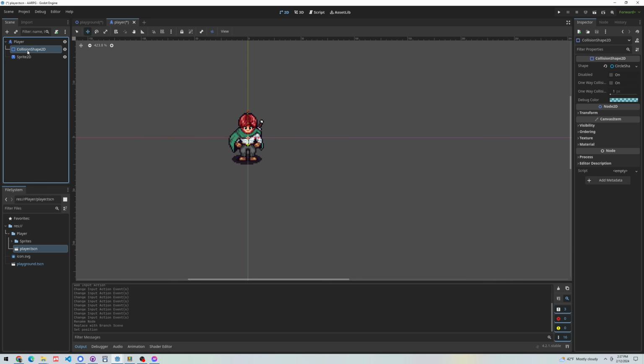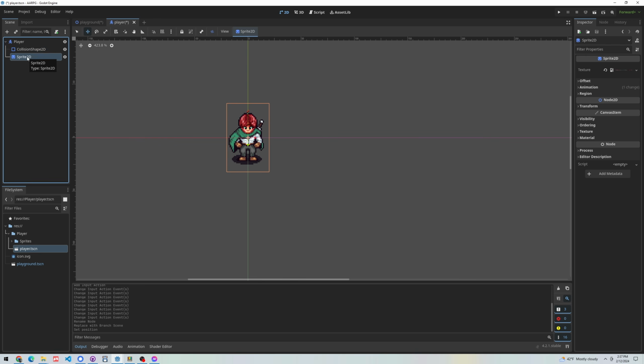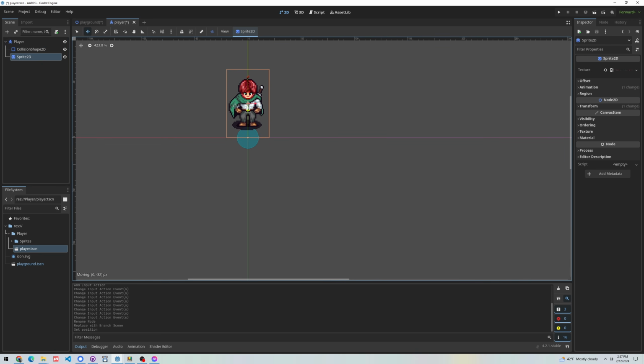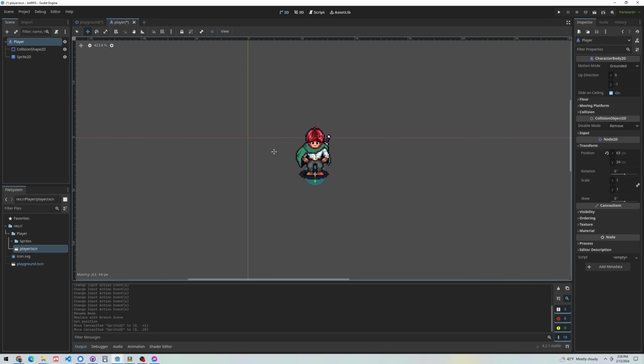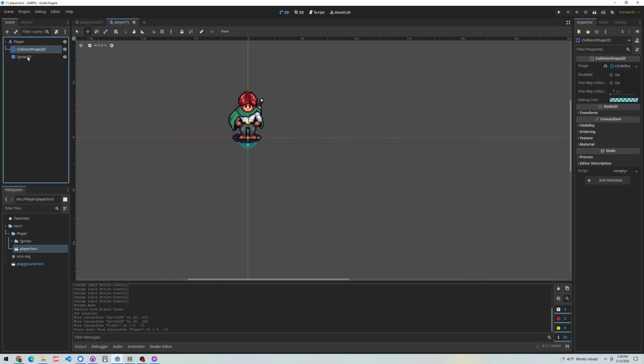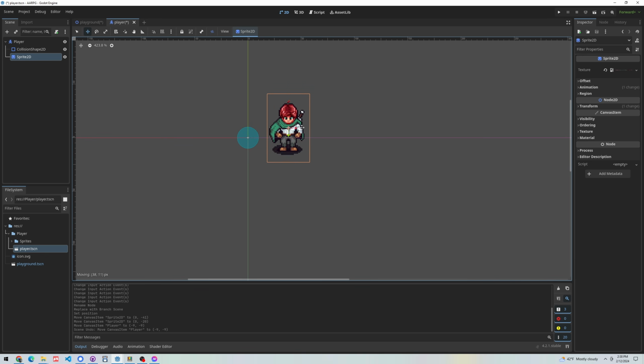We've got our collision shape. We've got our sprite. So we should be good. That collision shape right down there is covered up. I'm actually going to move my player sprite. This isn't super important right now, but I'm going to put his feet right in the middle of that circle, and voila, there we go. So we've got our new player scene. Everything's nice and centered. Then if I move this player, the whole root scene, then everything moves with it. But obviously I can come down here like I just did with the sprite and move it around where I want, and it'll stay in that position in relation to the rest of the scene.